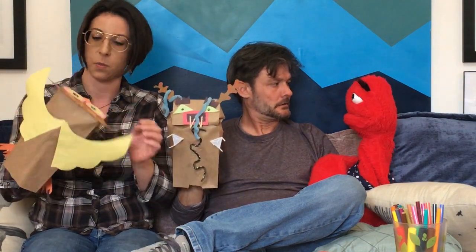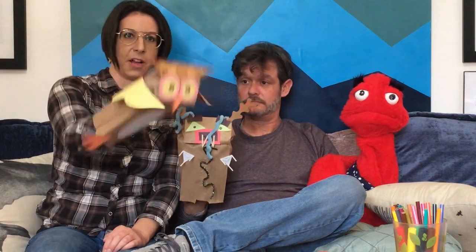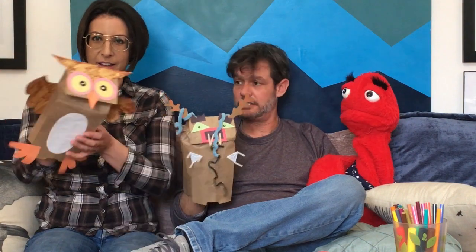I made an owl. I put construction paper on the back for the wings. I cut out the beak, and its little white feathers on its chest here, and made some little claws, so it can kind of fly. It looks a little bit good. Yeah, I mean it's okay, I guess. Well, it's not like a jackalope. Yeah, jackalopes are pretty cool. Woo!